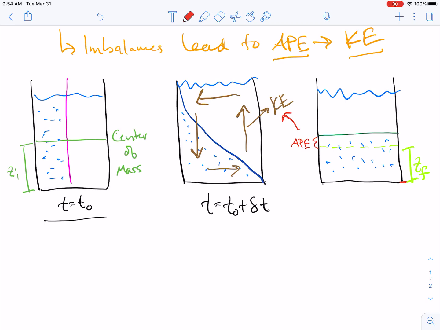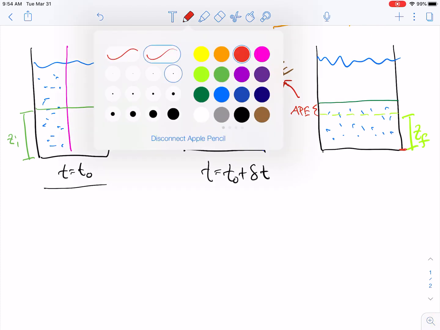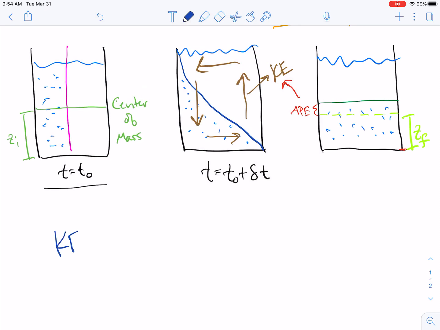But depending on our frame of reference, whether it's the table, whether it's the floor, whether it's the ground outside, will determine the different amount of available potential energy that could then be available for conversion to our kinetic energy, thus creating motion in that system. And so we can think of this similarly in the atmosphere in terms of our kinetic energy. And so we want to define here our idea of kinetic energy, KE, as equal to 1/2 mv squared, which is our classical definition of kinetic energy.